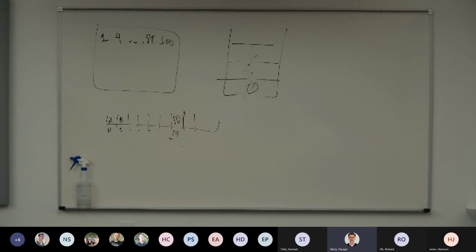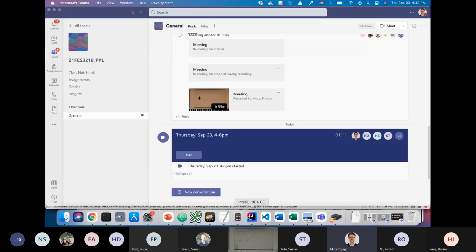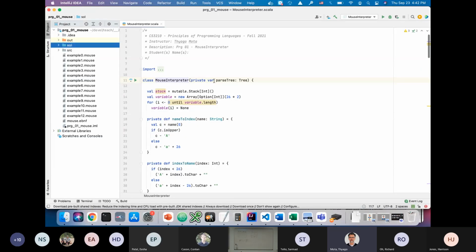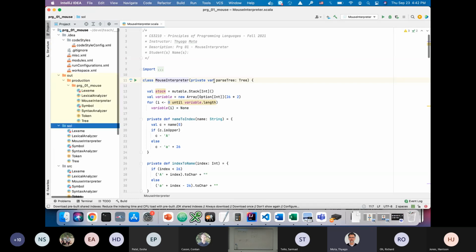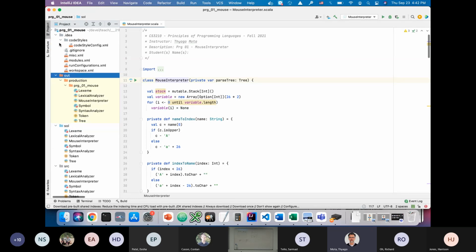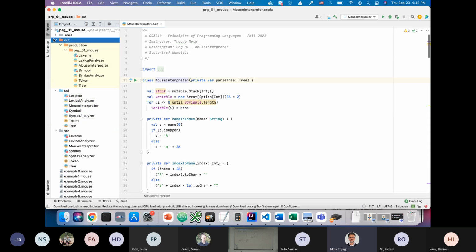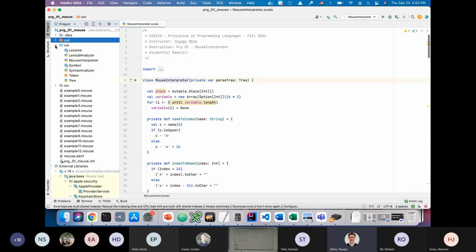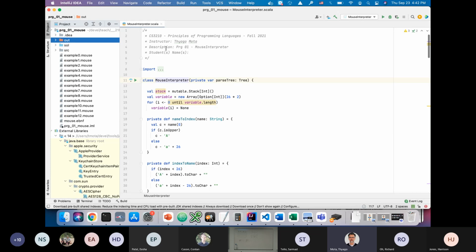So let me share my screen. Okay. So this is the interpreter. The Mouse interpreter.